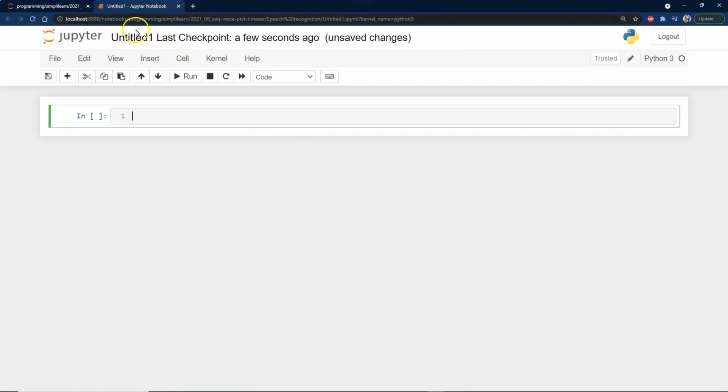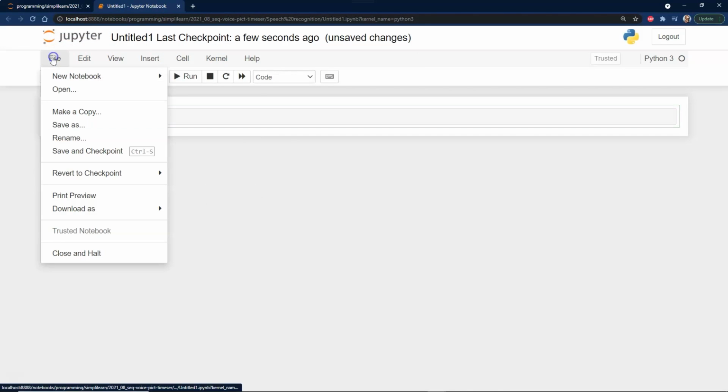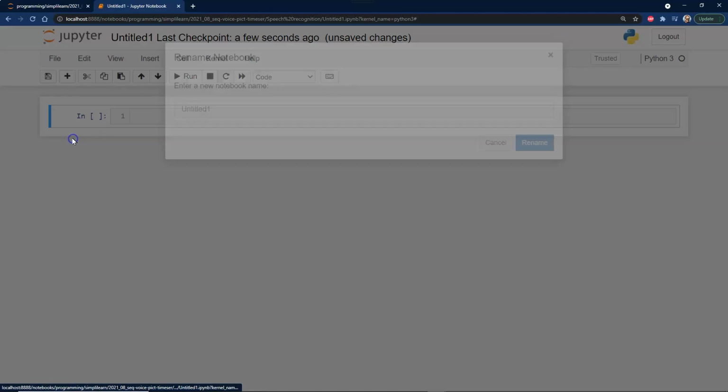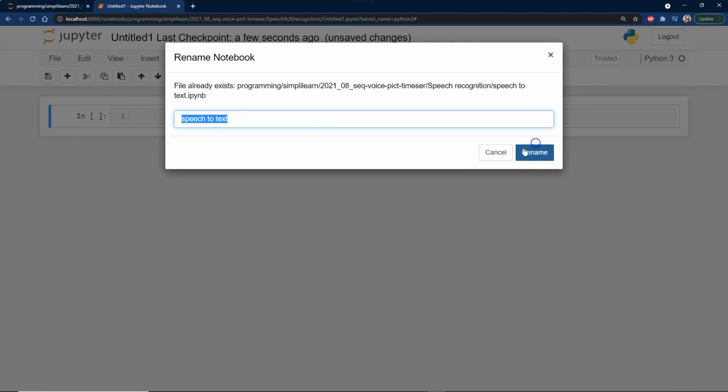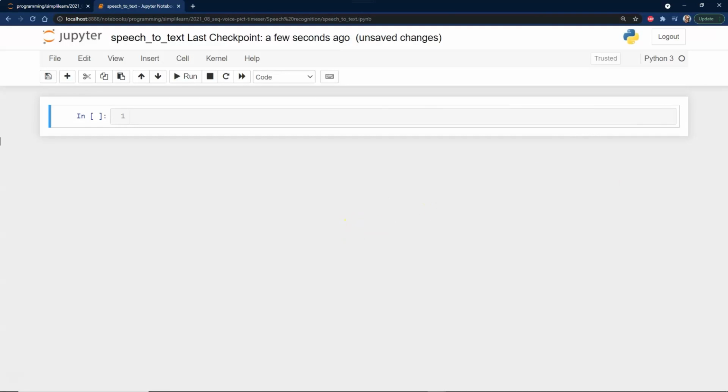And then sometimes I don't know how important it is to rename it, but we'll go ahead and rename it speech to text, because that's what we're going to be working on. File already exists. Oh, I guess we'll call this speech. That's because they sent me the demo. Just like any good cook, you want to prepare everything in the back before you do these demos and make sure that they run correctly.